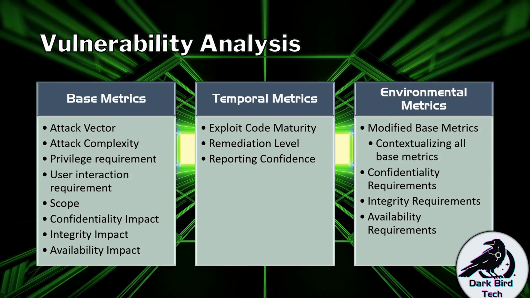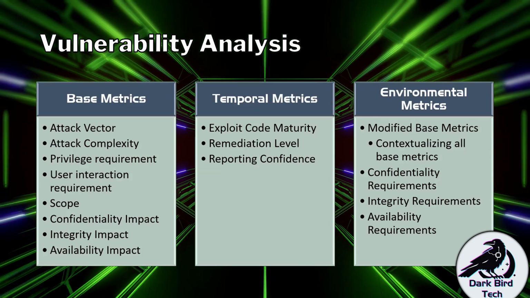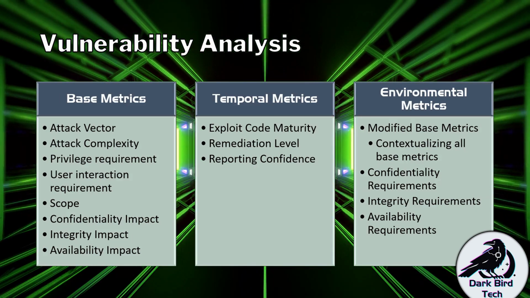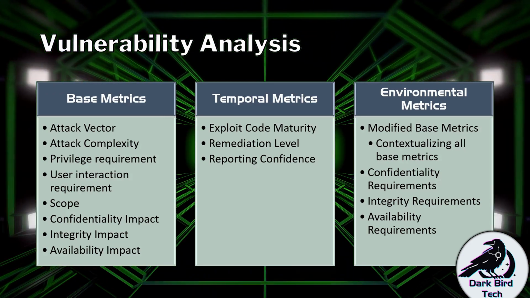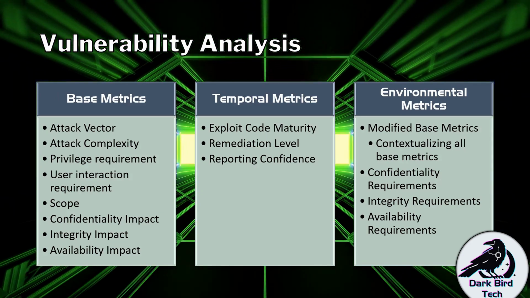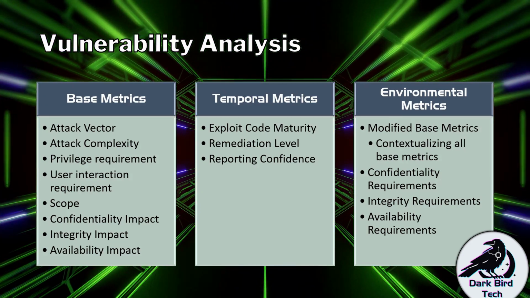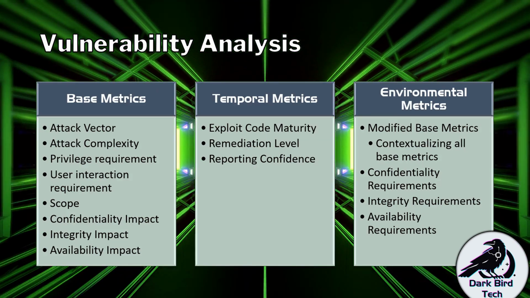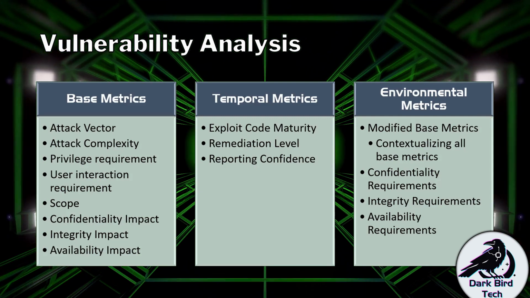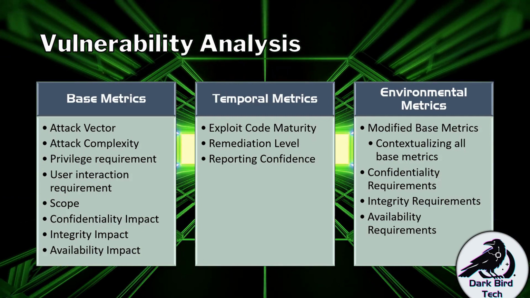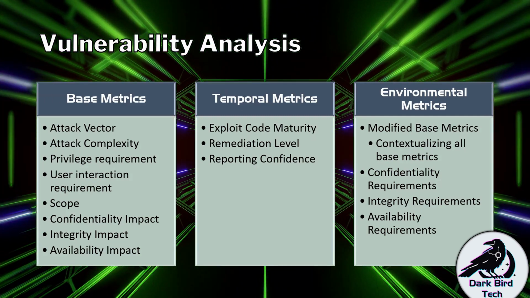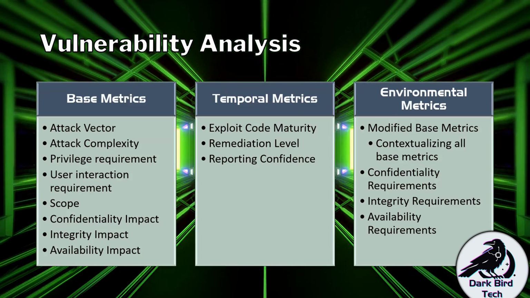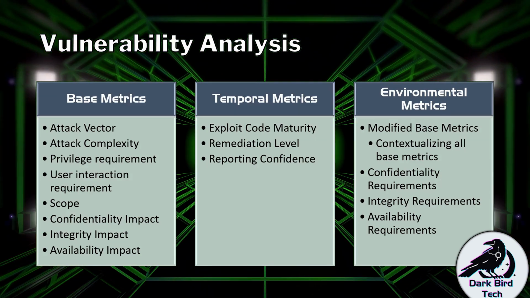The next also would be, would you need to get the user to do something for you? What's the scope of the system? Basically, how widespread is this? How many systems do you have that have this vulnerability? And then there's a metric that comes along from the entity that reports this vulnerability around how would it impact confidentiality? How would this attack impact integrity? How would it impact availability in general? And those base metrics are usually pre-populated.